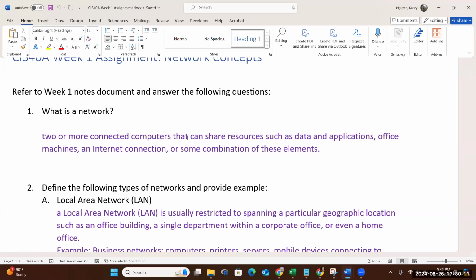You use it to be able to stream, you use it to be able to communicate. So we do it for a reason, to share data, to access applications, right? To share connection. And in any of the combination, and you don't have to put it verbatim, you can just summarize what the definition would be. Okay, so 2 or more connected computers. Make sure we know that.